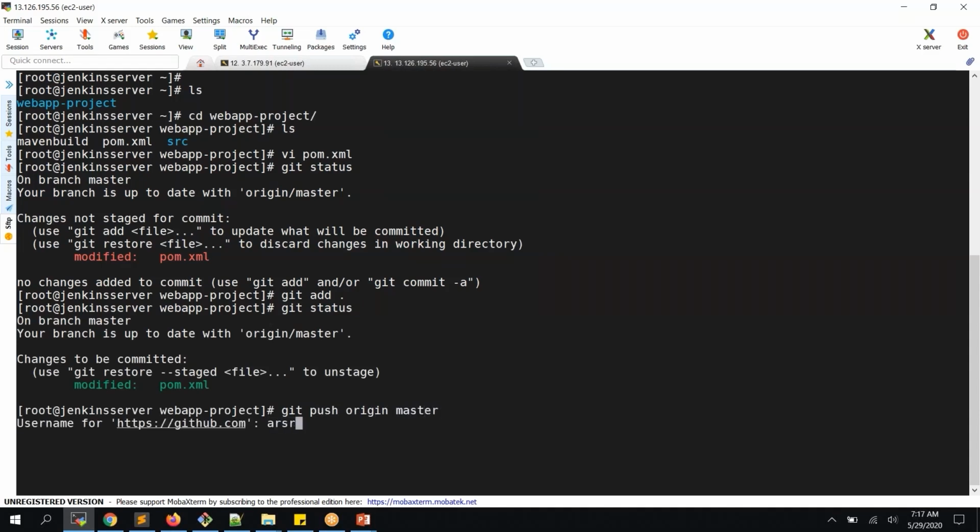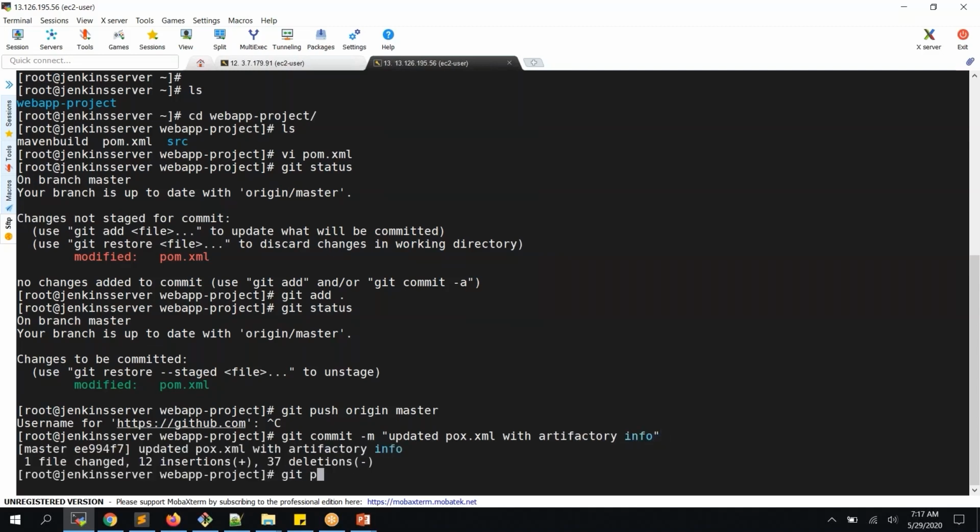Oh sorry, I should commit first. Git commit -m "updated pom.xml with repo artifactory info". Okay, git push origin master.